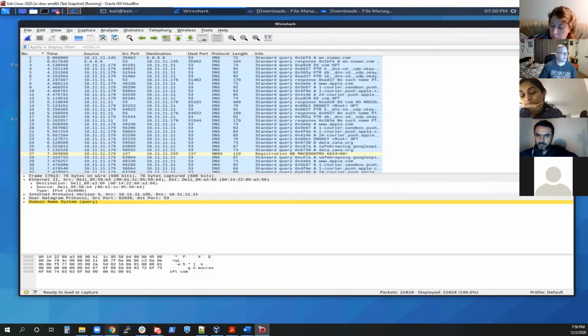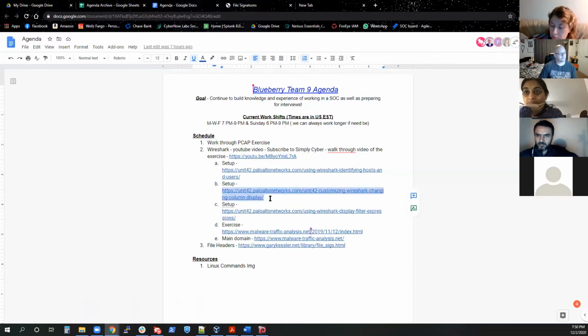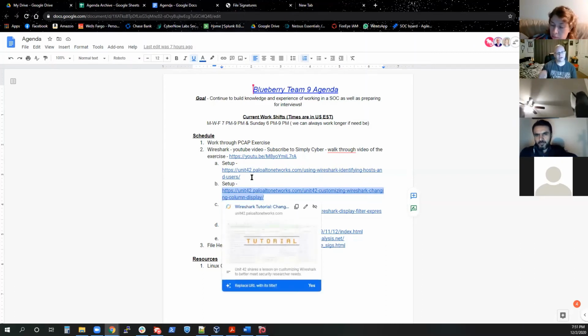So that kind of handles the part B of the setup. The other one we're going to do right now, I don't know that we're going to make it to the third one, so I'm just going to focus on the first one here. It's actually a column which we're going to use later to be able to find usernames and host machine names for Windows machines.